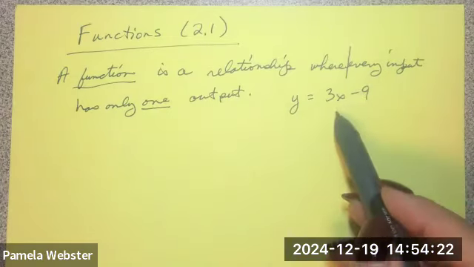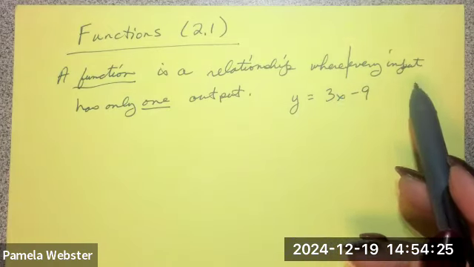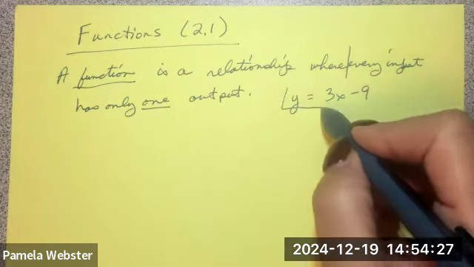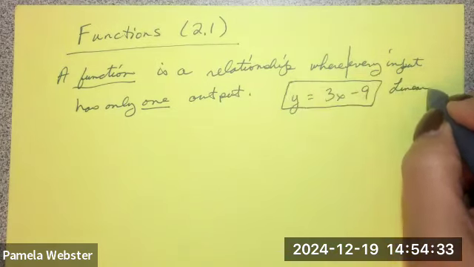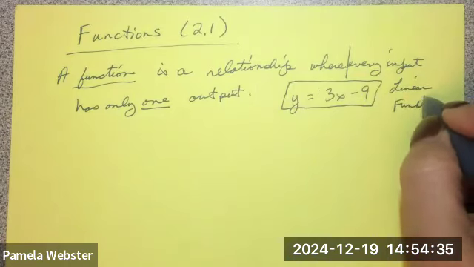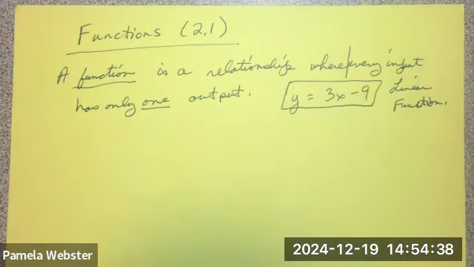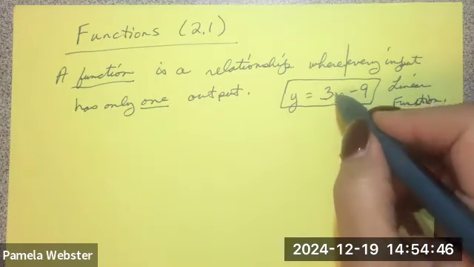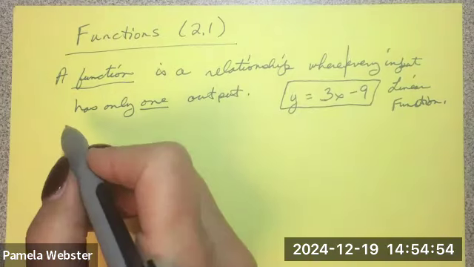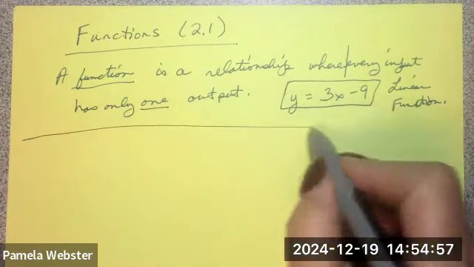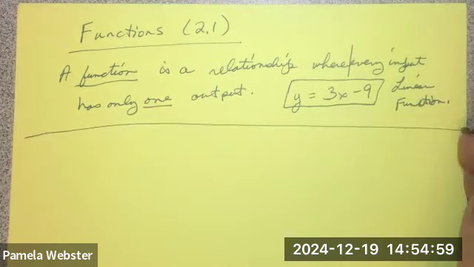Okay. What if I put in 0? 3 times 0 is 0. Minus 9, I get negative 9. So this is actually a linear equation like we were dealing with the other day, but it's also a linear function. Okay. Now, the problem is we have to have some very specific ways to be able to tell if something is a function, because I could give you 10 examples of something that is indeed a function, where every input gets one output, but then suddenly I could have just one little point, and all of a sudden I have two outputs, and now we're in trouble.